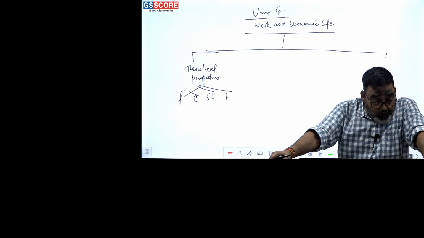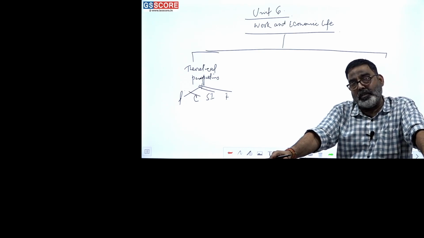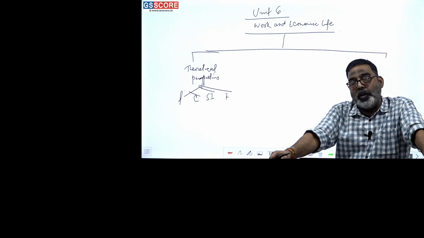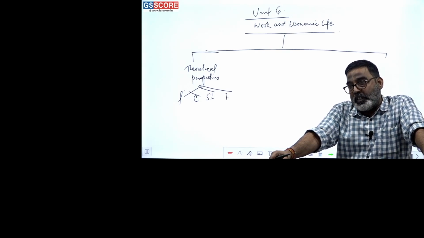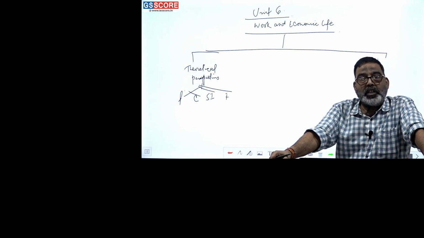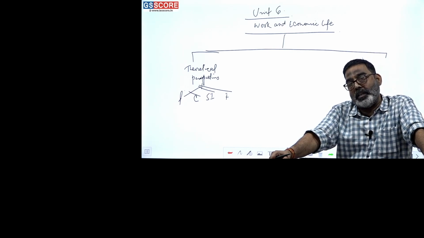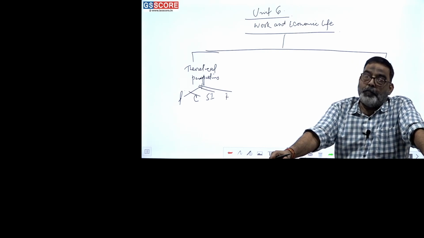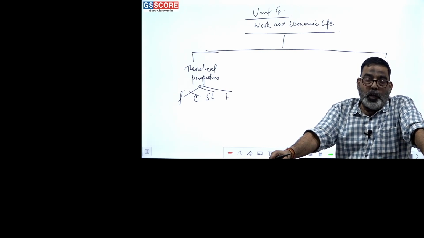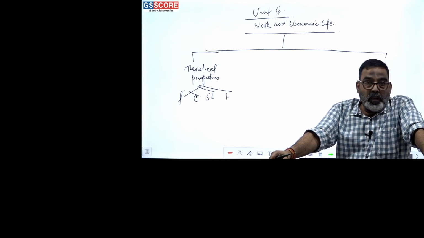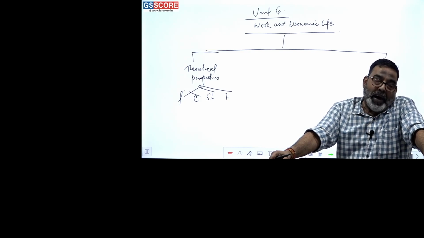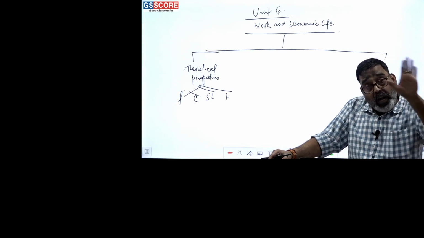And how does the unit begin? Social organization of work in different types of society like slave society, feudal society, industrial capitalist society. But the moment you look at the evolution of human society from the Marxian perspective in general and Western society in particular, you will find how its evolution begins from primitive communism to slave society to feudal society to capitalist society to socialist to communist society. You will be finding the views on capitalism by Weber. You will be finding the views on capitalism and industrial society from Durkheim, from Parsons. It means these have been done.